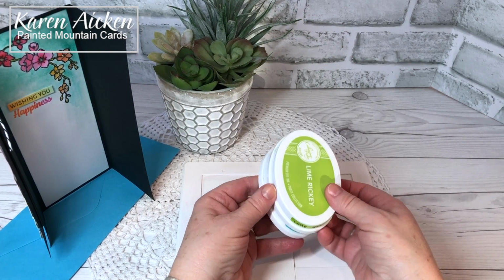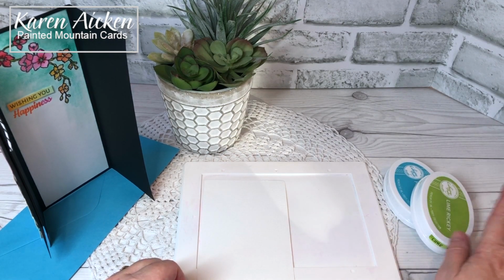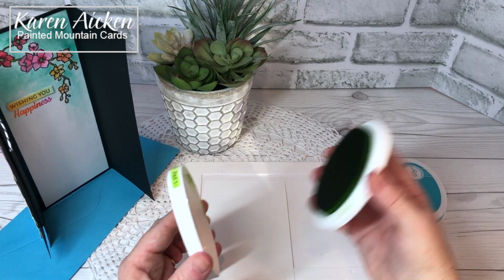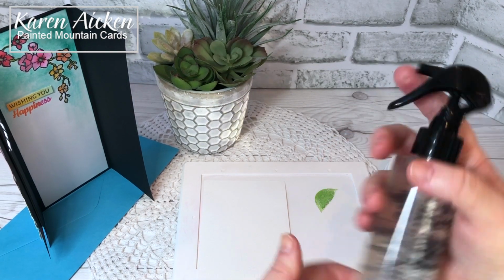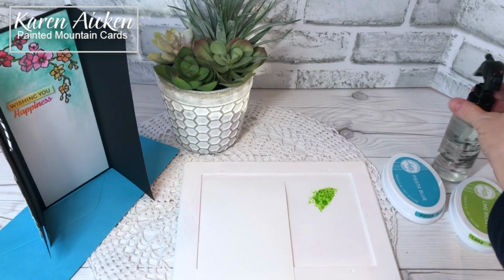I have my dye inks. In this case, I am using Catherine Pooler inks, and I absolutely love these, but any dye inks will work. So this is what I mean. You just smoosh it onto your surface. I am using the distress sprayer, but any spray bottle works. And then you spray it with water.